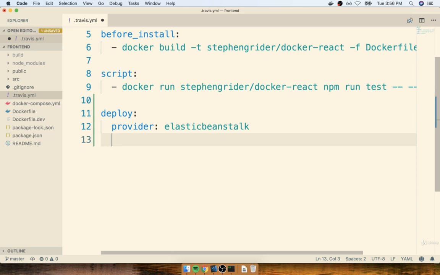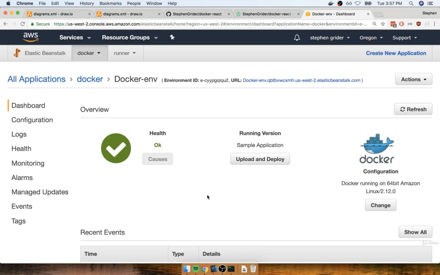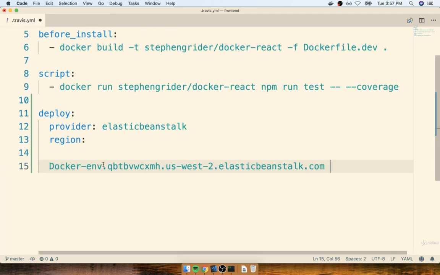The next one we're going to provide is region. Region is going to be a little bit of a tough one because the region that you're going to specify depends upon exactly where you originally created your Elastic Beanstalk instance. Let me tell you what I mean by that. If you flip back over to your Elastic Beanstalk dashboard, which should look like this, I want you to look very closely at that URL again. I'm going to copy the URL and put it over into my code editor just so you can read mine very easily.